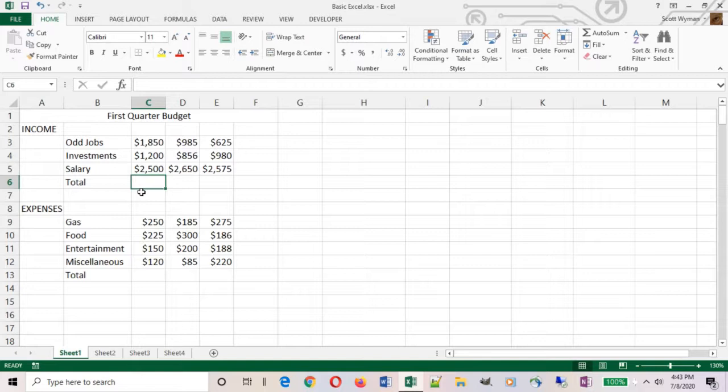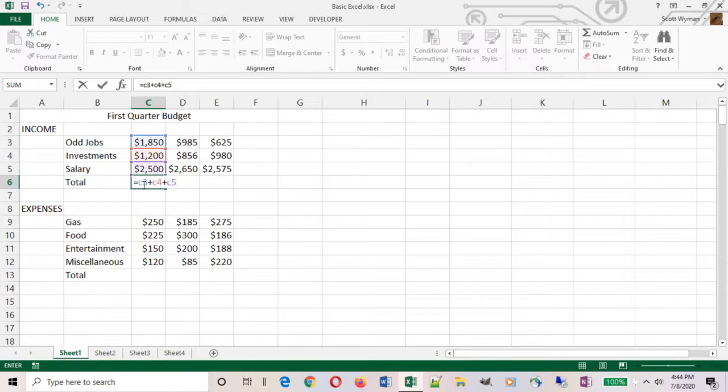My recommendation when you're working in Excel with formulas and functions is anytime you can use a cell reference, you should use a cell reference. What I mean by that is each of these cells has an address, right? This is C3. This is C4. This is C5. That's your cell reference. So if I want Excel to add the numbers in cells C3, C4, and C5, I can type equals. Now this isn't the best way to do it, but this works. Equals C3 plus C4 plus C5.